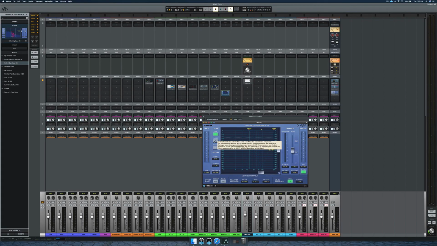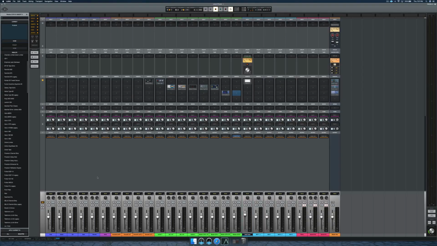The next thing that I really love about the Oxford plugins is that they have a really helpful guide built into each plugin. All you have to do is hover over a control, and it explains the control and what it does, what you should listen for, what you should look for while you're utilizing it. So it's an incredibly good tool. That one makes its way on every one of my lead vocals. So that about wraps it up.